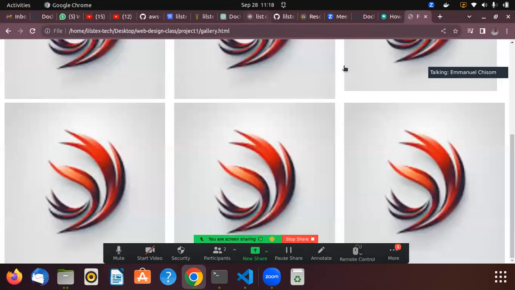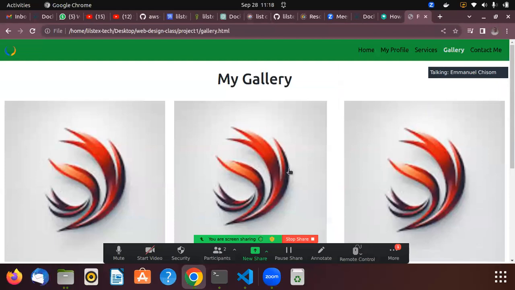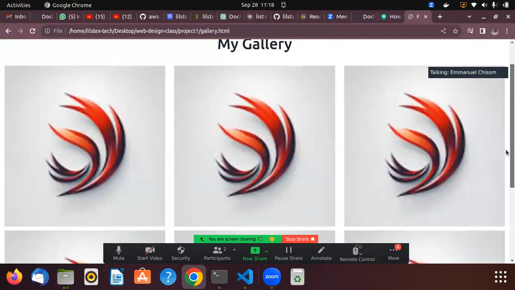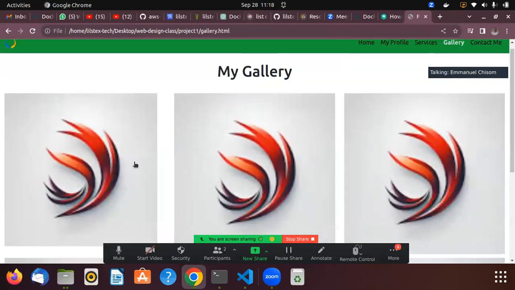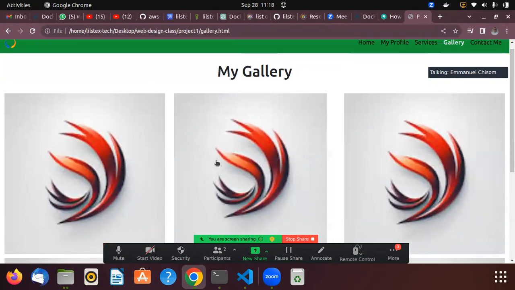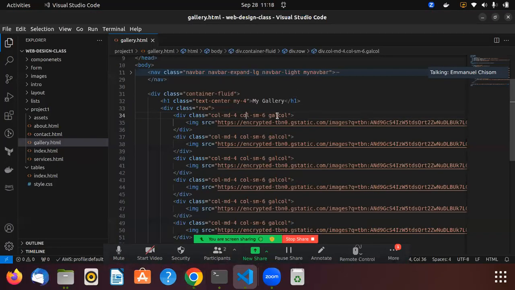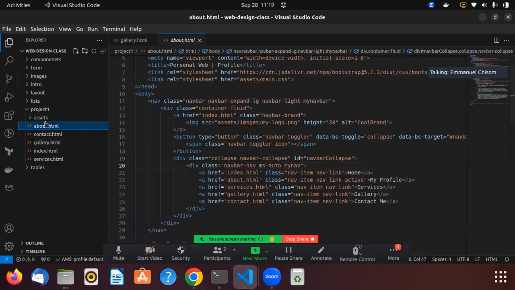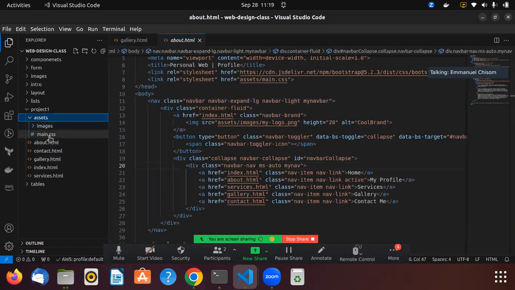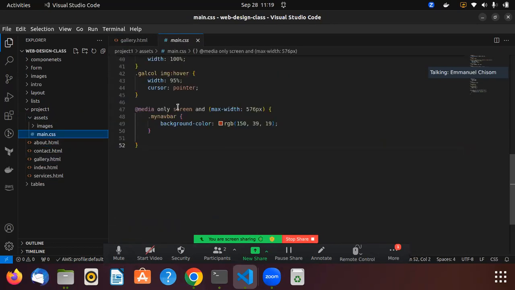Then I also said that you can add effects to images, and such effects are things like this. When you hover over them, it behaves, and so the size reduces. That's why I added this class. This is our custom class where we actually did some styling on the images. So what do we do? Let me go to that CSS. Look at this, this is where we did it.